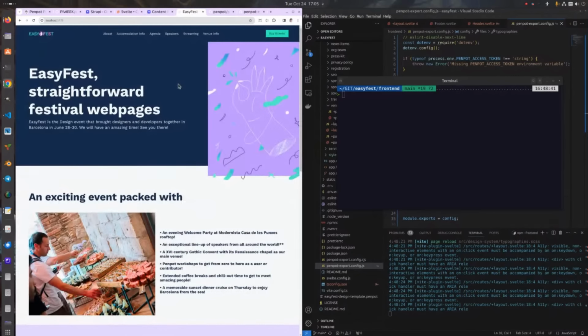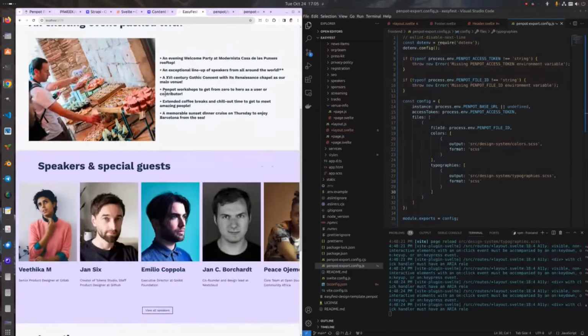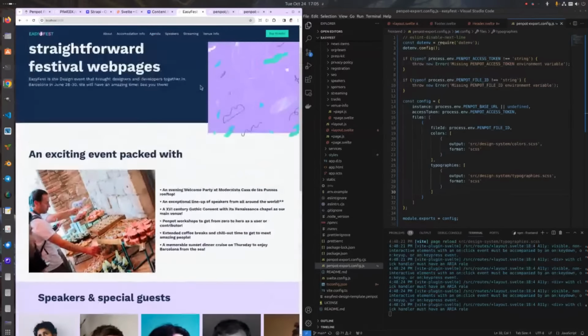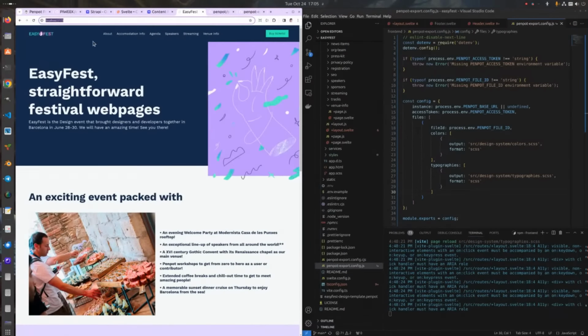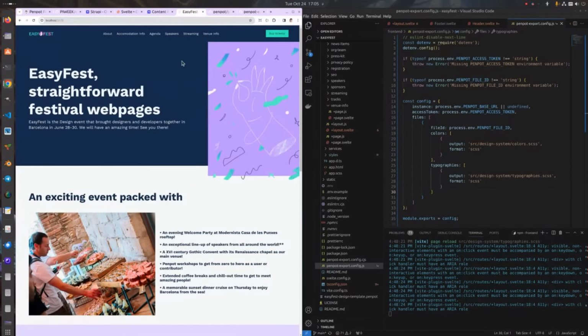So here you can see a local environment running. It's familiar. I mean, if you've seen the Penpot Fest site, you can see that it has a similar structure, but this is running locally. So you see here, localhost. I have code here, and I'm running this Svelte frontend. I decided to use the API from the easyfest.site, so I don't have to run the backend myself. But the frontend does pick all the content from the API, so that is fine.